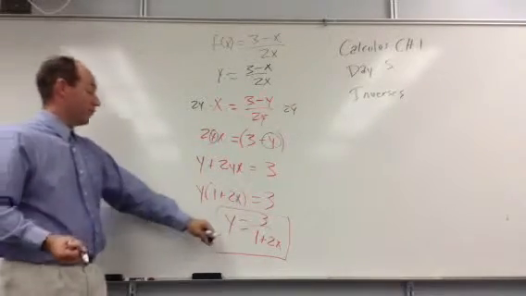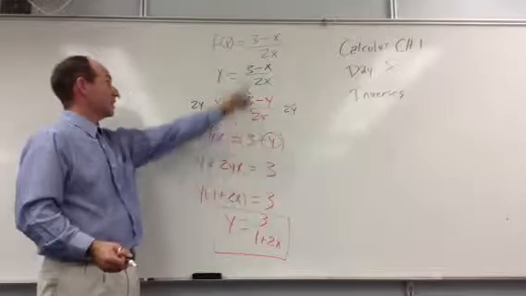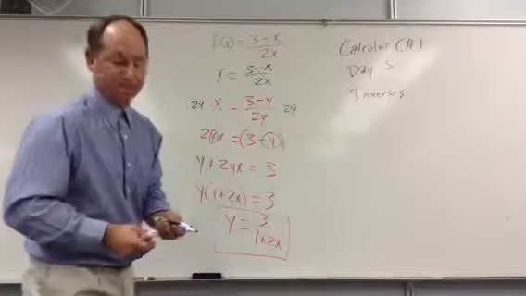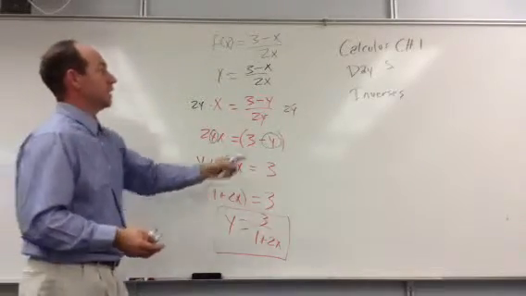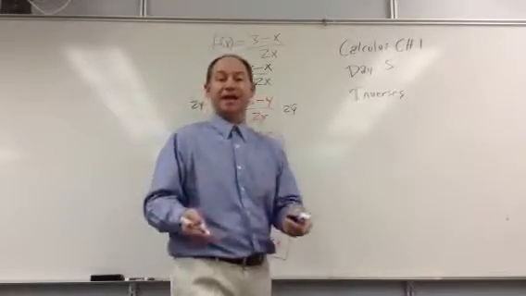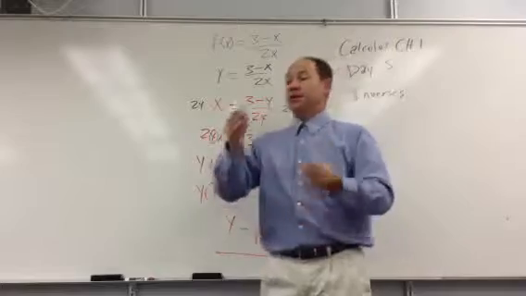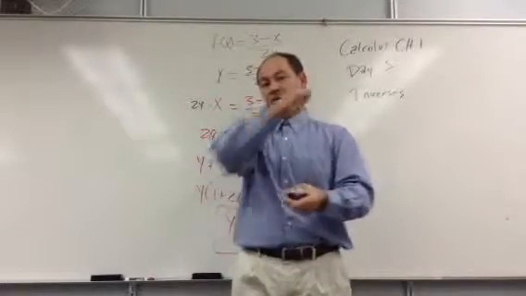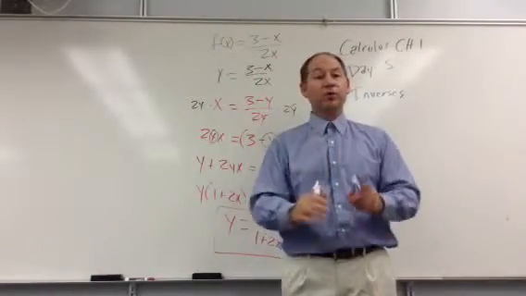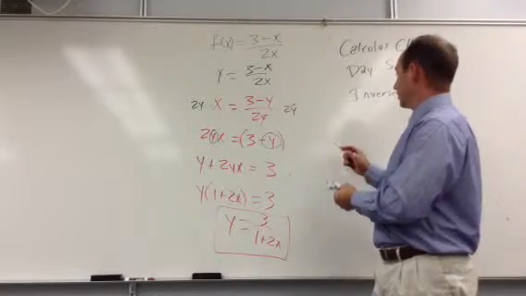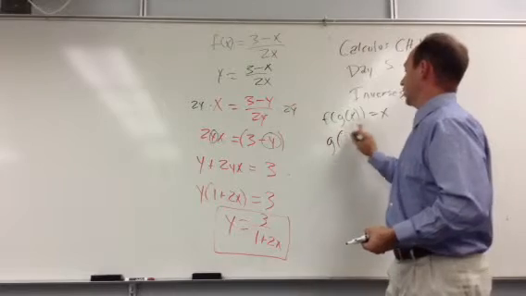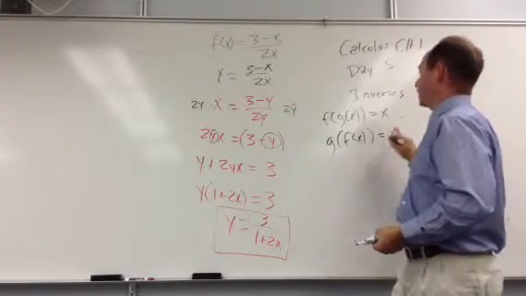So, we haven't proved it yet, but we're thinking that this is the inverse of that original f of x, 3 minus x over 2, the modified f of x. Okay? Hopefully, that gives you some idea for your day 5 inverses, remembering that they are built upon the operation and the identity, and that you know the difference between looking at a point, seeing it reflected over the y equals x line, so seeing a graph, finding them, as we did here, and then verifying or proving, which is composing, and finding out that f of g of x equals x, and likewise g of f of x equals x. That is the proving and verifying.